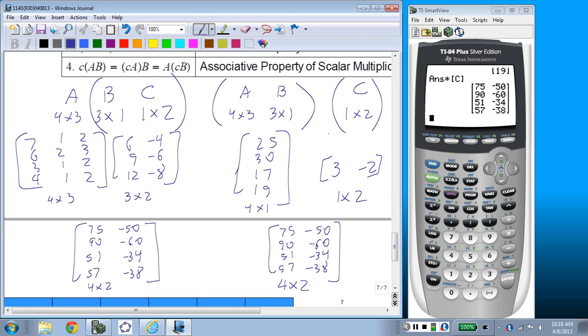The process looks a lot different. If you compare these two matrices, this 4 by 3, this 3 by 2, to this 4 by 1 and this 1 by 2, a lot of different numbers there. Same final answer though. So if I take 3 matrices and multiply them in order from left to right, A times B times C, it turns out not to matter whether we multiply B times C and then multiply that on the left by A, or multiply A and B together first and then multiply that by C. As long as we don't change the order, just the grouping, we get the same answer.